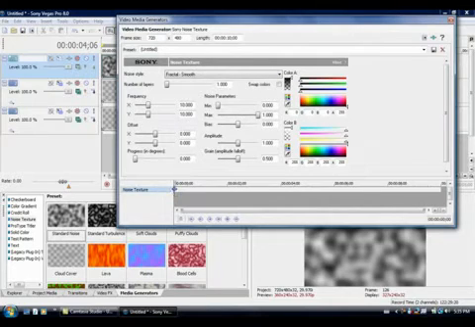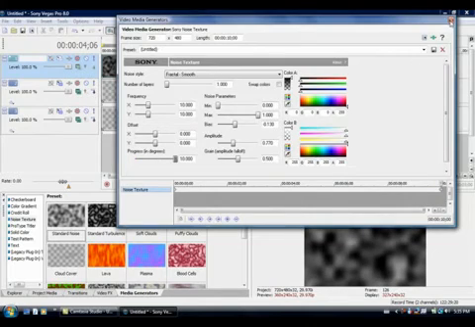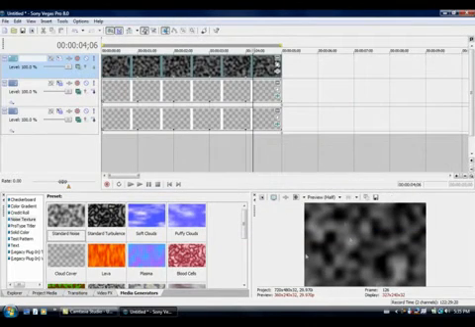So for the first keyframe, you want to keep everything the same except make the bias slightly lower as well as the amplitude. Then I'm going to go to the ending of the bar, and I'm going to make the progress 10. So now you have this big gray blob on top of your text, and you're kind of worried now because maybe I was just screwing you over this whole tutorial.